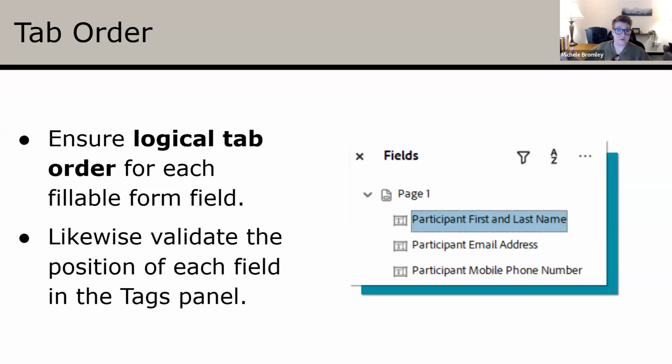And likewise, you're going to want to validate the position of each field in the right-hand tags side panel, where the fields fit in with the remainder of the reading order, which by now will be like an old friend, your tags panel. You'll have spent lots of time in there, or like an old enemy, depending on how you're currently feeling at this moment about PDF accessibility.